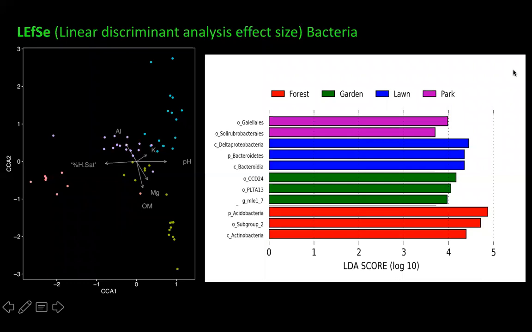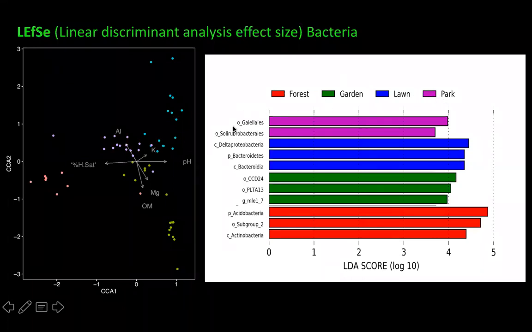So we want to determine if specific microbial taxa can be used as indicators of different environmental variables, right? So what we did, we used what's called a LEfSe analysis, linear discriminant analysis of effect size. Basically, this is going to emphasize if the relative abundance of a particular microbe is enriched based on a specific class. The classes that I'm talking about, of course, are the ones I've been talking about throughout the whole seminar: different landscapes throughout campus, forests, gardens, lawns, and parks. So if we look at this, we can maybe use the different microbial taxa to infer these environmental variables.